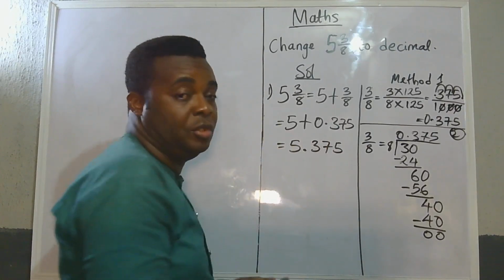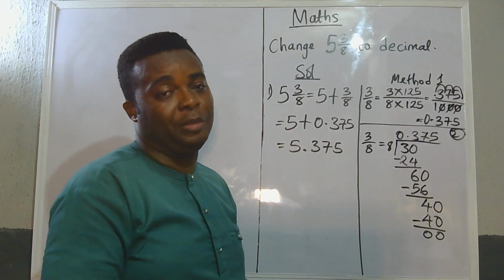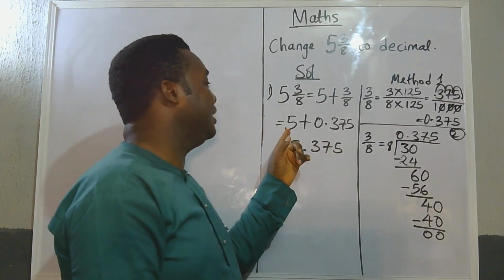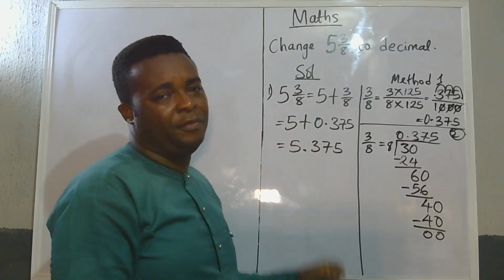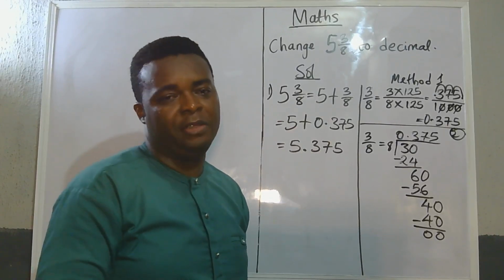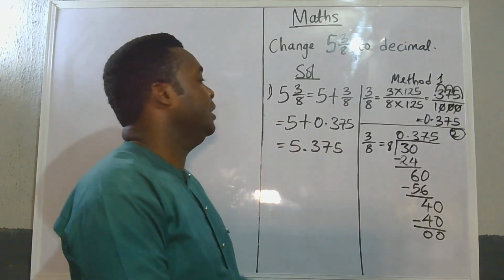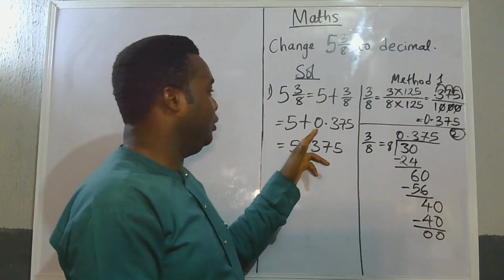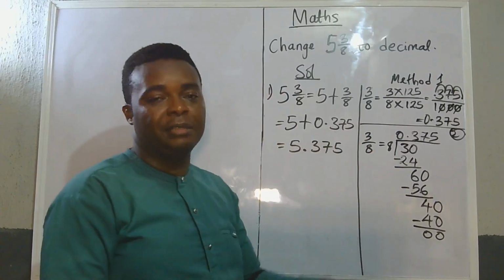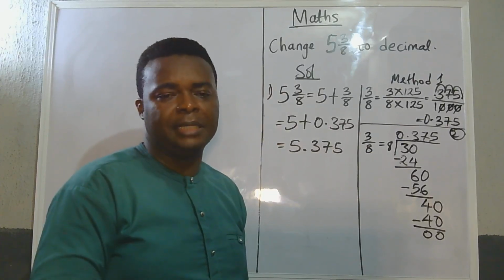Then you can put your 0.375. Do you understand? But I've seen some students or some learners, they will say 5 plus 0, they will write 50.375. Please don't make that kind of mistake. 5 plus 0 is always 5, and then put your decimal point, because there's a decimal here, and then write down the decimal figure, and your answer comes as simple as that.